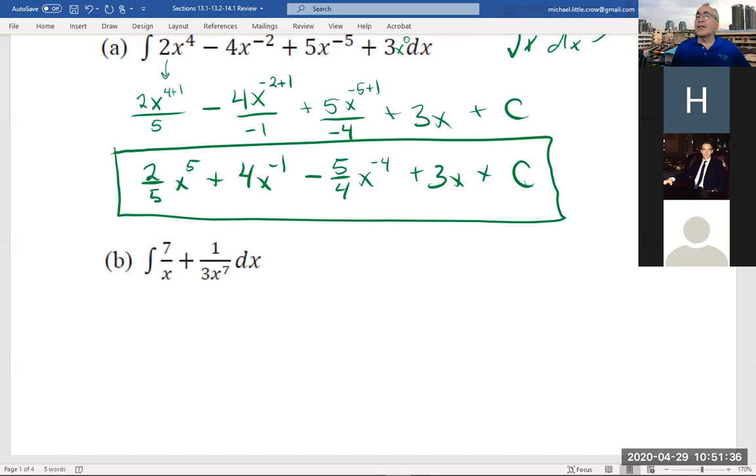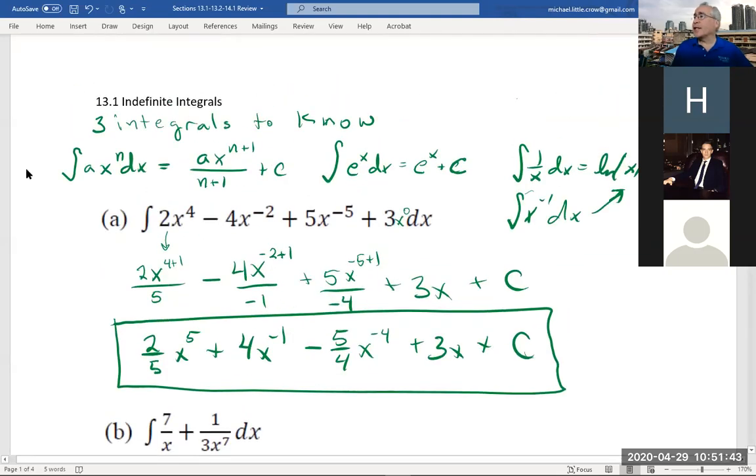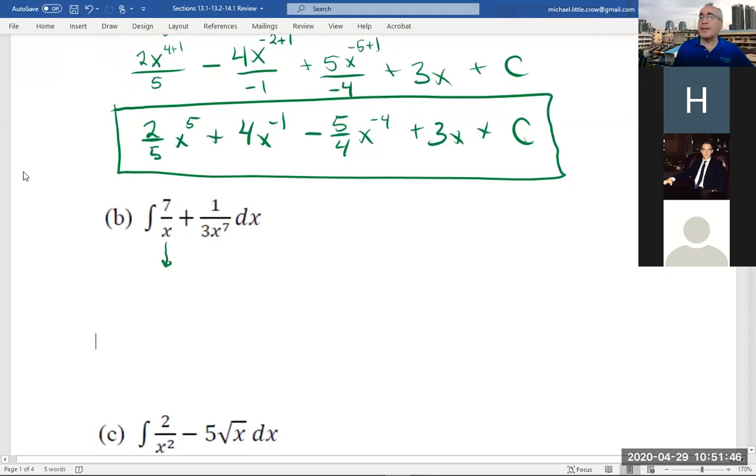Okay. So for this one, for B, this part, remember, this is 1 over x. So that's going to integrate to the natural log of x. And we've got 7 times it, so it'll be 7 natural log of x. They put the absolute values there. You could also write it as 7x to the negative 1, and then it would integrate to natural log of x. So yes, you could think of it that way, and this also integrates to 7 natural log of x.